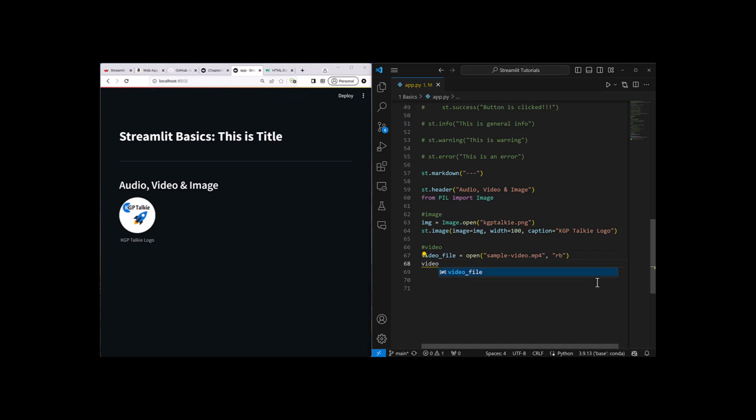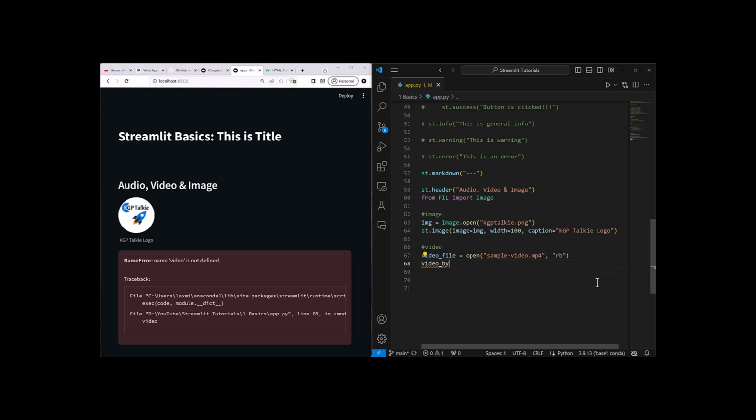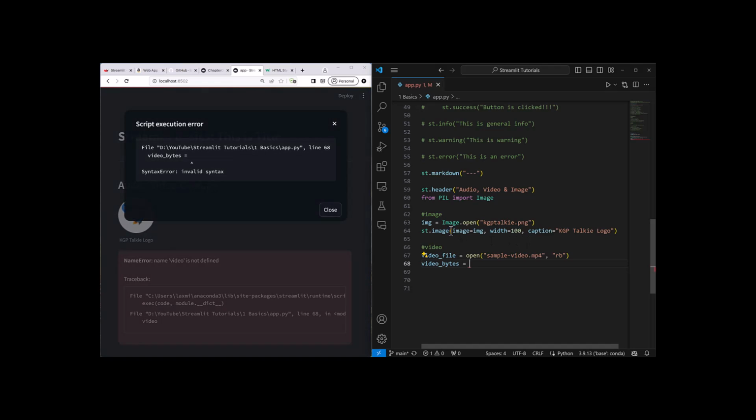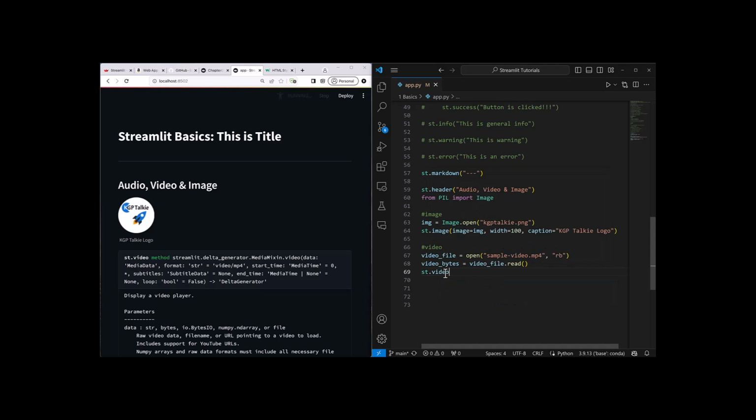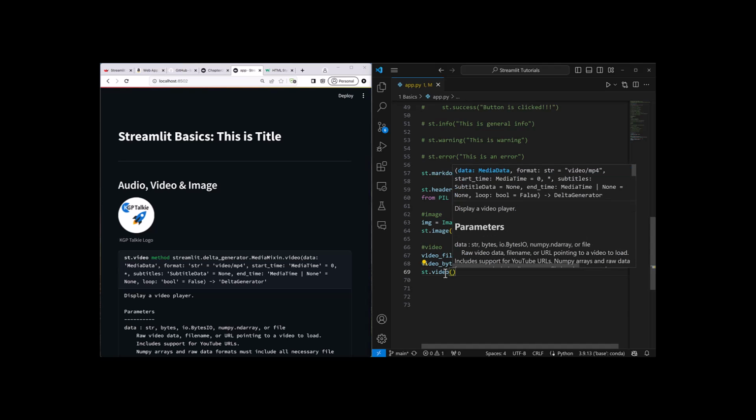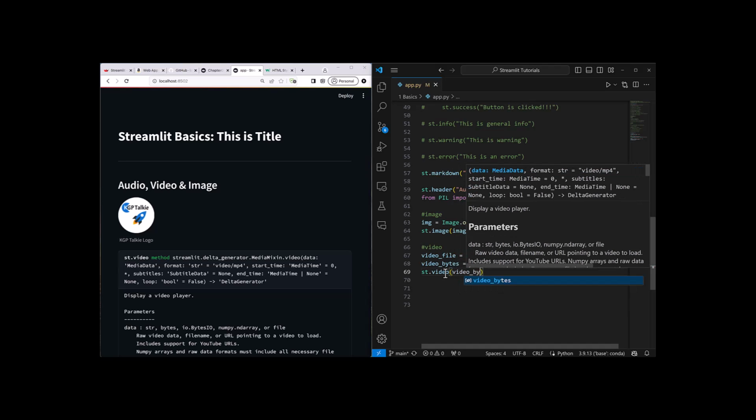Thereafter we are going to show this. We are just going to first read this video. So I write here video bytes. Like we used here, we read this image into a byte format. The same way we have to do for video, but it is one more extra step actually. So I write this video file dot read. Okay, so it has opened this video as a byte file. All the reading has happened in this video bytes, and thereafter I use st.video to show my video. So I write video bytes actually.